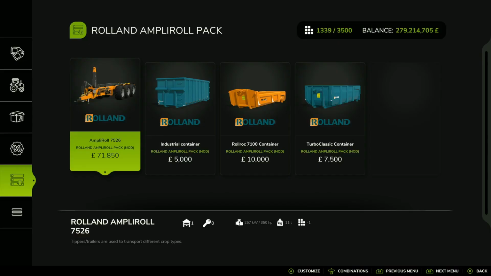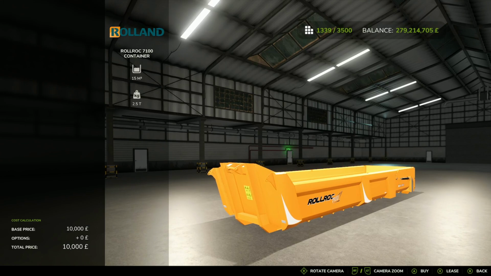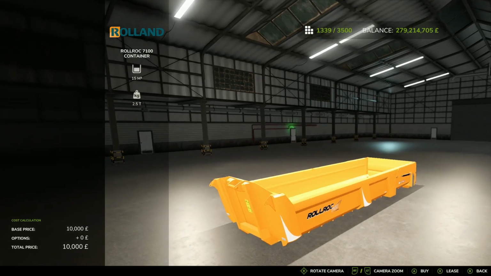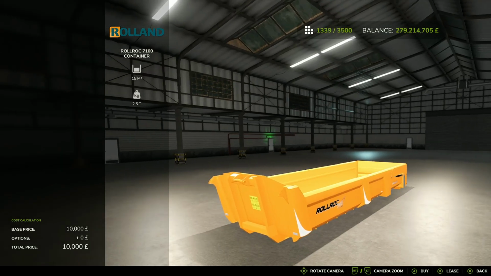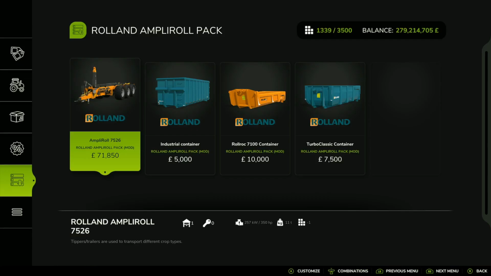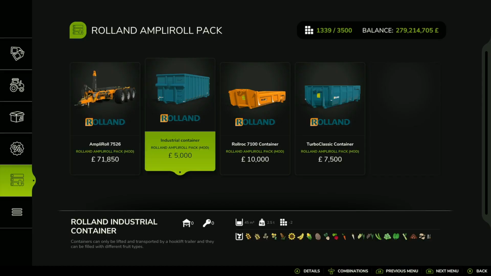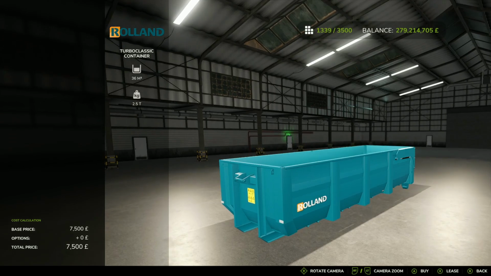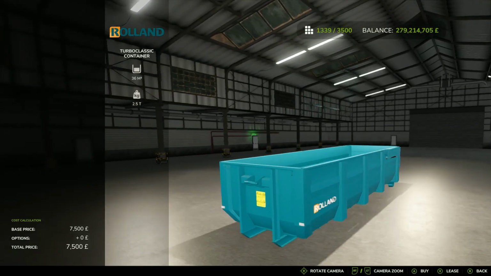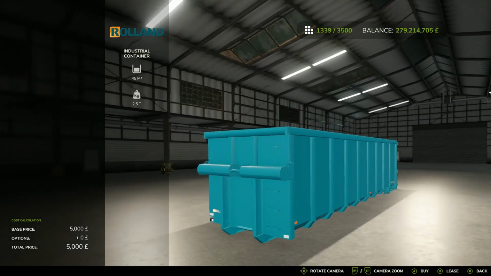That's all right. And then we've got the Rolock 7100 container. That's not a container. Containers are like enclosed, or is that just me? 10 grand. Saying that right. 15,000 litre capacity for 10 grand, whereas the first one was 45,000 litres for 5 grand. All right, fair enough. Then the Turbo Classic container, 36,000 litre capacity for 7.5 grand. I would say definitely go with that one. You definitely get the most for your money.